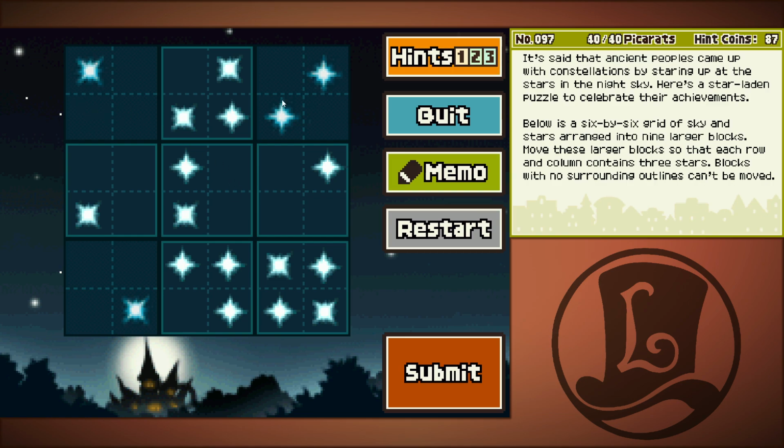Because, look, I can't move this and this, so these are locked in. There has to be 1 star in the top and 2 in the bottom. This is the only piece that possibly fits in there. So knowing that, I can work this out.